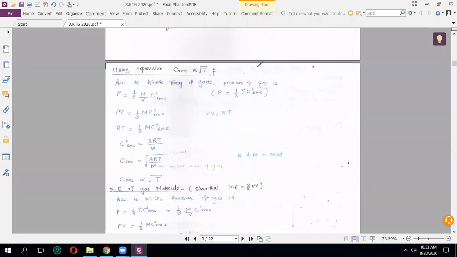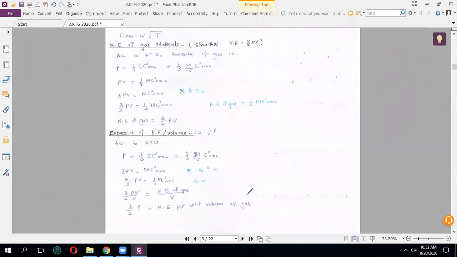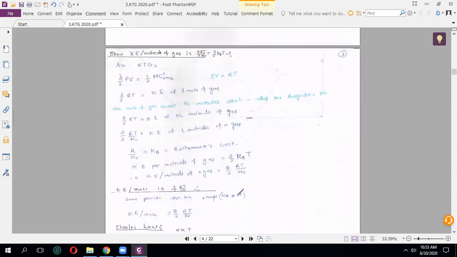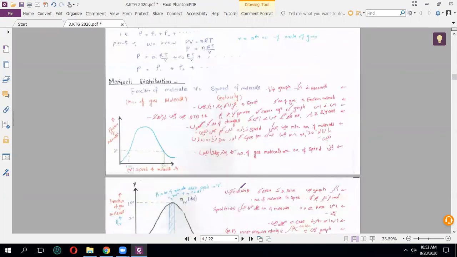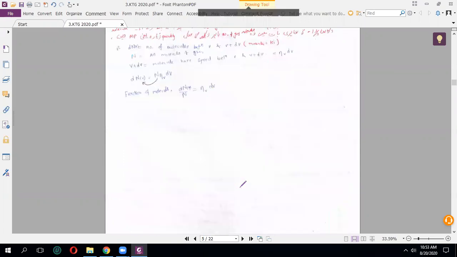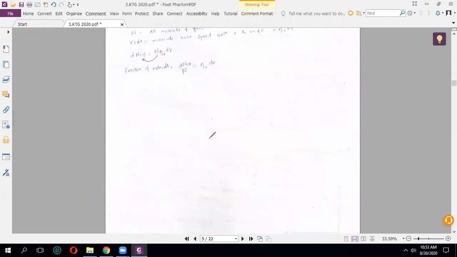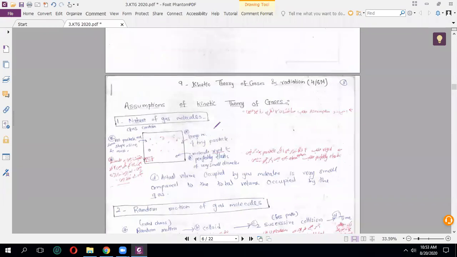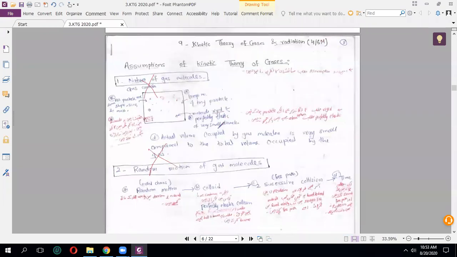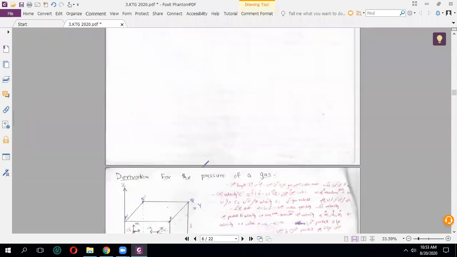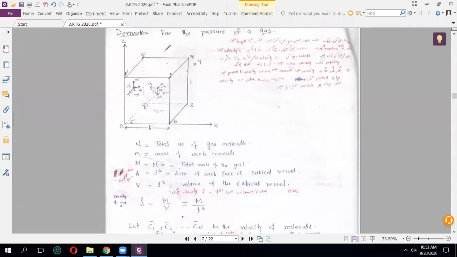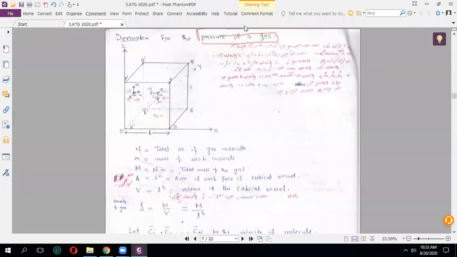We will do this small derivation. First, we will complete the big derivation, and the derivation name is pressure exerted by the gas. We will study the pressure of the gas here. This assumption part is removed for the board exam. This is the reduced part. Now, this is the derivation. In this derivation, we are making one formula, with the help of which we can easily calculate any gas pressure. We are determining the pressure of the gas formula.